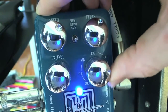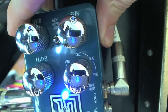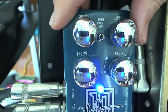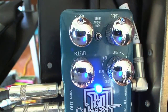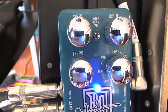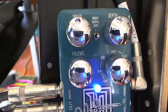Now we'll just go over to the tone print. That's that one right there. Not really sure which one that's emulating, but you can adjust it too. Okay, you're probably getting sick of that riff. I sure am. Okay, so as you can see, it's really versatile, really nice sounding on the cleans.